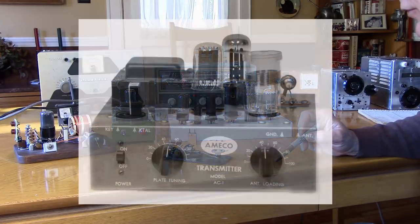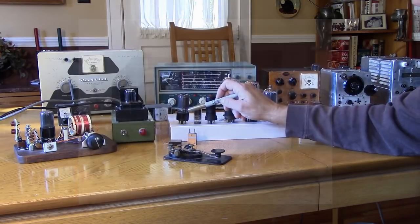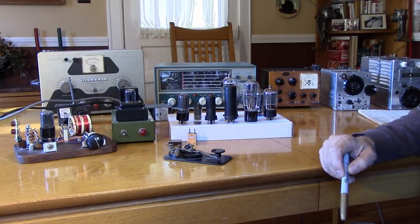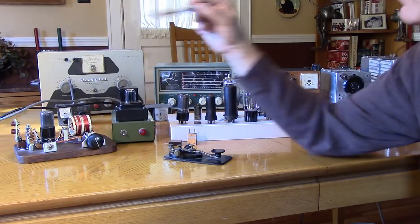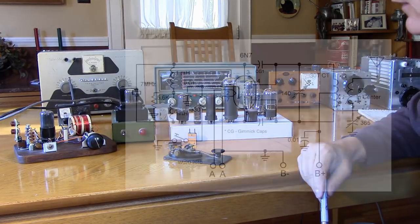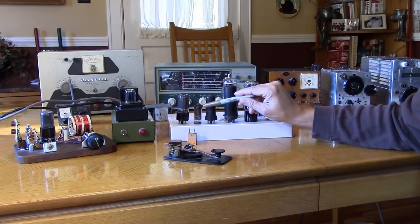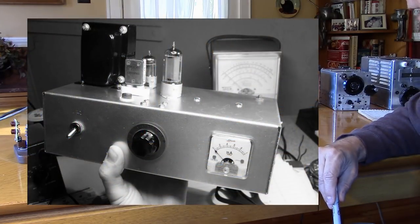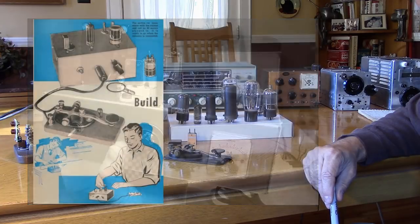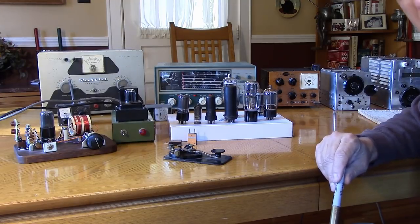The small one-tube transmitters like the Amico AC1, which used the 6V6 tube, we're talking fairly low power output. Here's a representative transmitter. This is a Jones type transmitter. It's a push-pull oscillator. Those single tube oscillator type transmitters with either a 6V6 or a 5763 or a 6CL6 or 12BY7, we're talking about 3 to 8 watts out. They're very, very limited in their power output. Not the kind of thing that you'd want to give a novice if you want him to be successful.